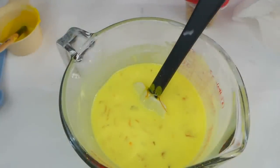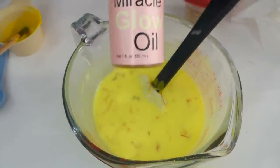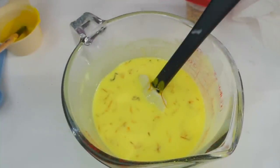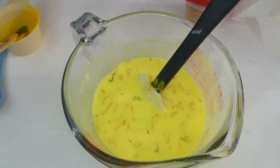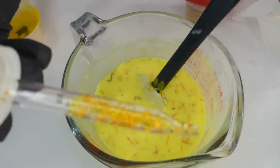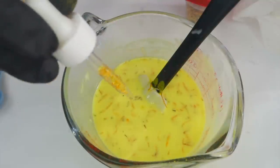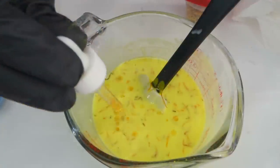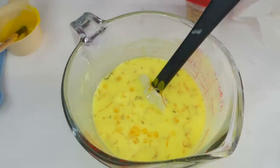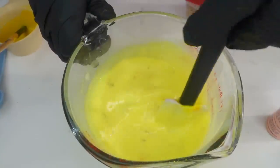So now you want to add your Miracle Glow Oil, which you can find at SavvyNaturalista.com. Miracle Glow Oil is our oils that we're adding to our beautiful melt and pour soap. So what you want to do is add about 10 to 20 drops of Miracle Glow Oil. And remember, now it has 24 karat gold in it, which is beautiful. 24 karat magic in the air. So you just add your Miracle Glow Oil, and then you mix it in so it can expand with your soap, you guys. The soap is coming out a beautiful color.